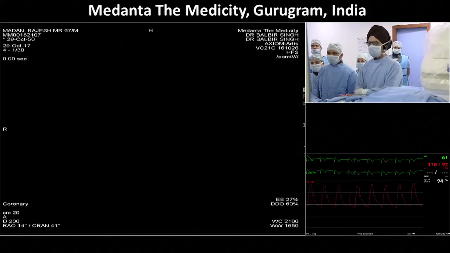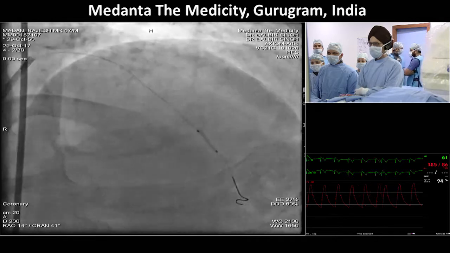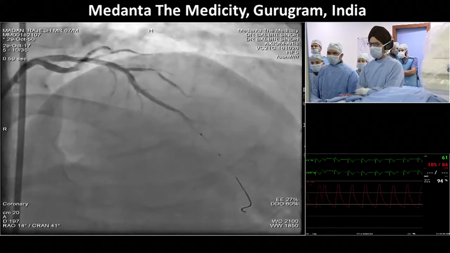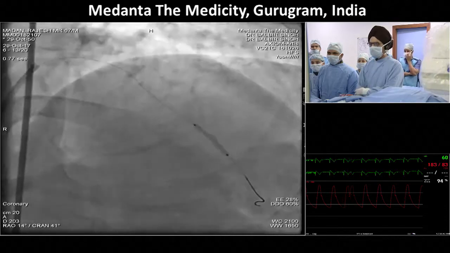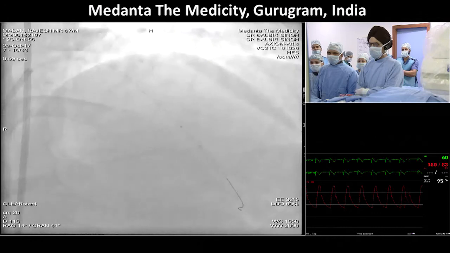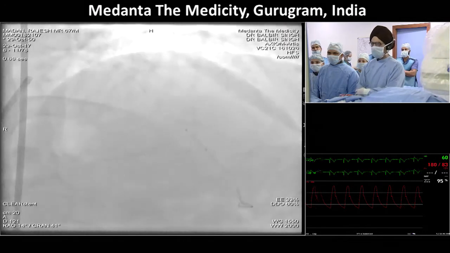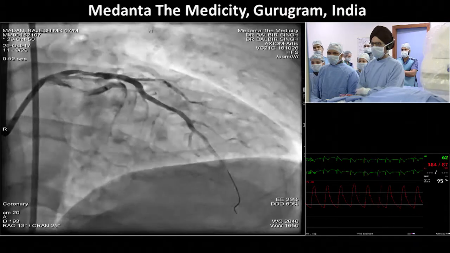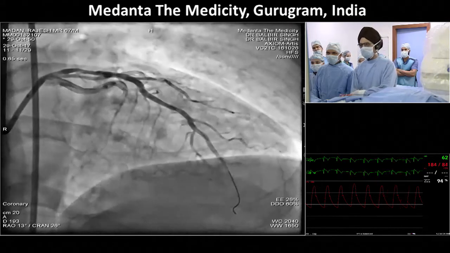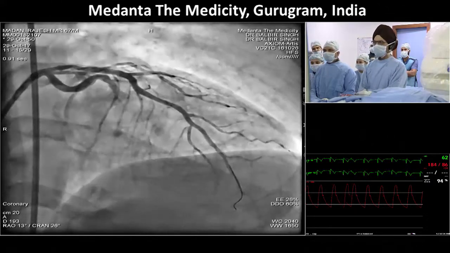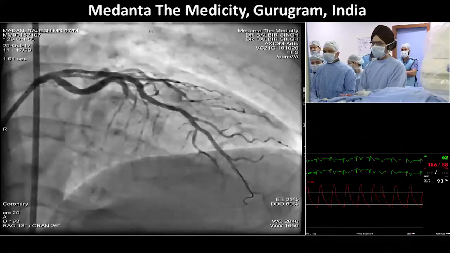Next. So we went ahead and dilated the distal part of the LAD and placed a 2.25 by 18 Onyx stent here. Next. You see that it's not fully expanded in the proximal part. Then we went on to do high pressure dilatations at this point and achieved this result, which is pretty reasonable. I think I would accept that result. And now we are trying to focus on the proximal LAD and left main.